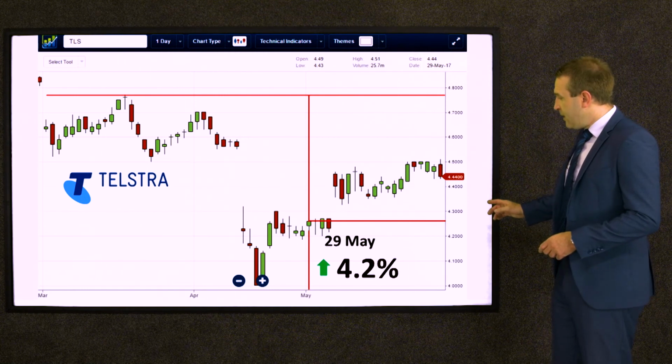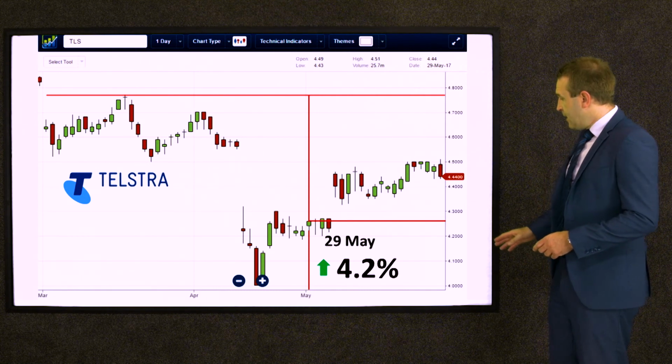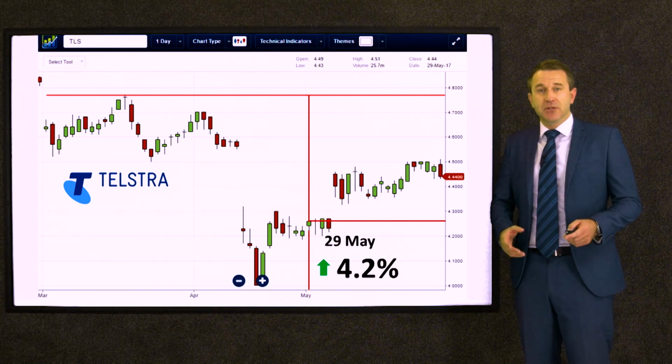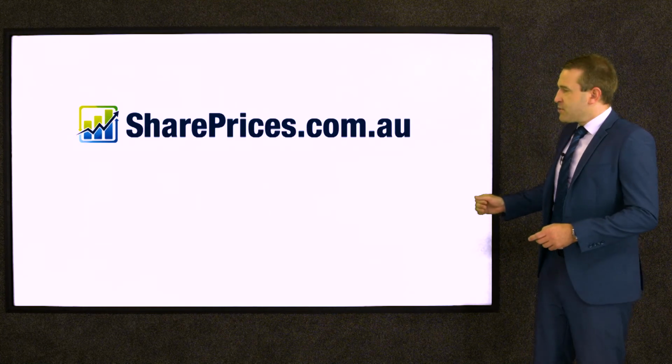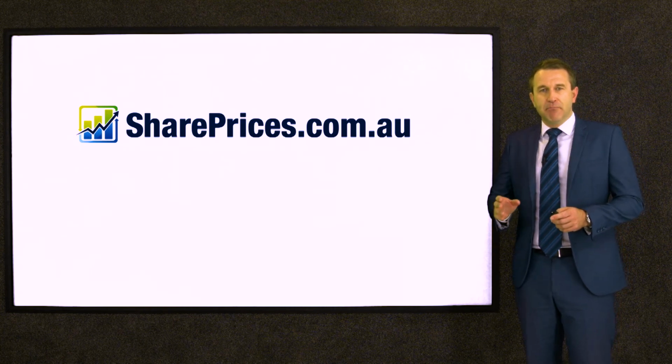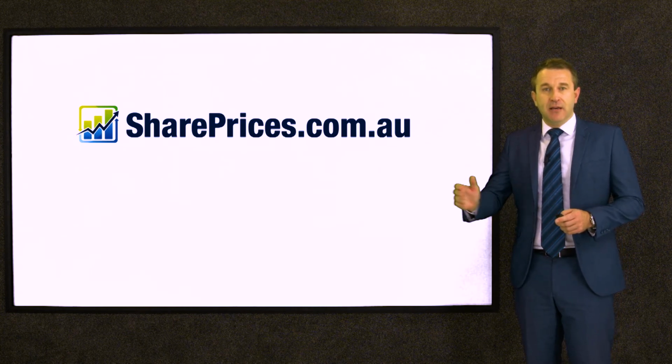Interesting stuff, and here we go. What we can see is within that May period, May 1 to May 29, they had a 4.2% increase. So good stuff from Telstra, maybe the saviour from things getting worse, who knows. But what we're doing there is trying to identify who's contributed to the downfall from May 1st, and is it going to build up when we get into June and through to the end of financial year.